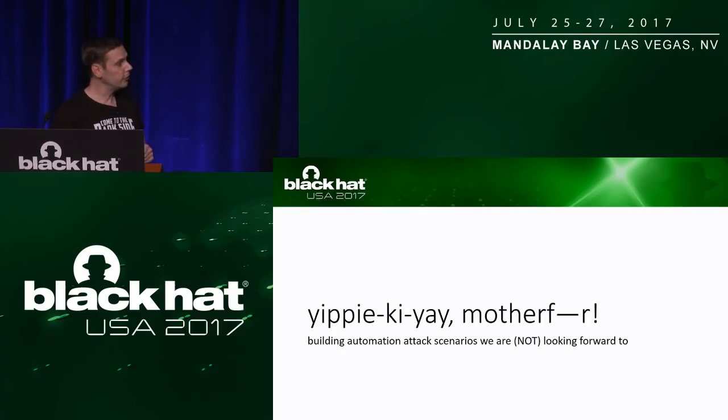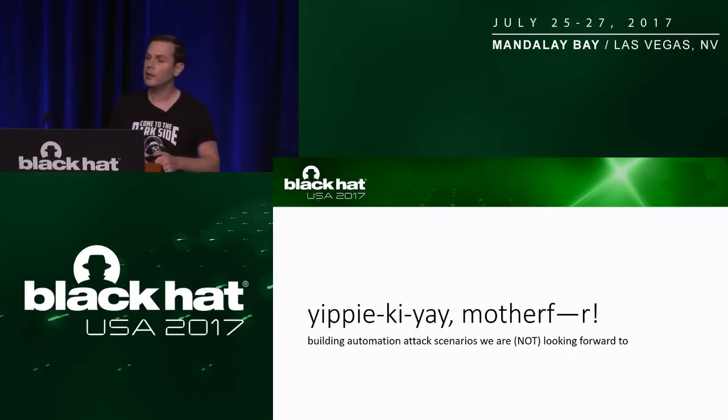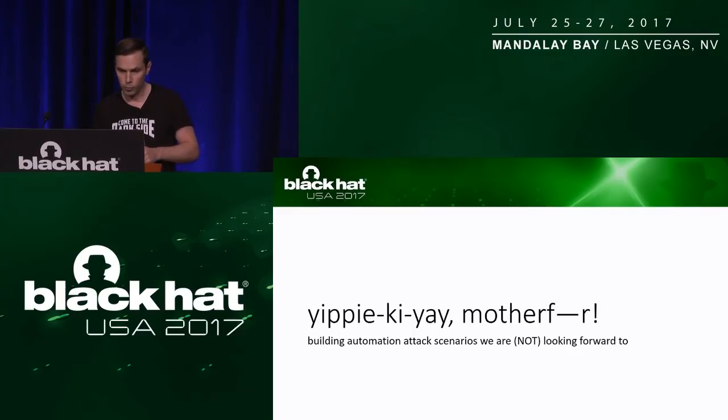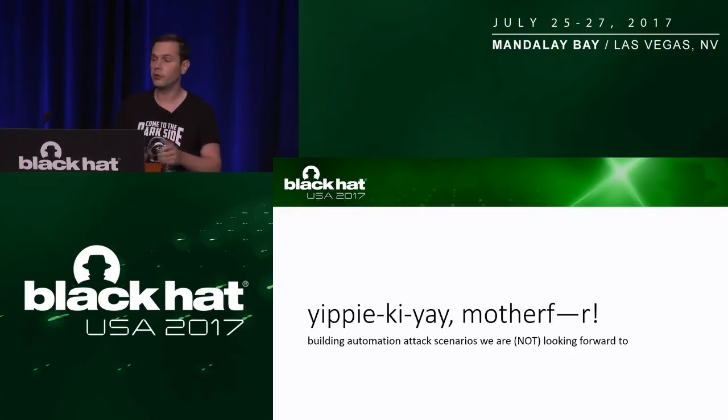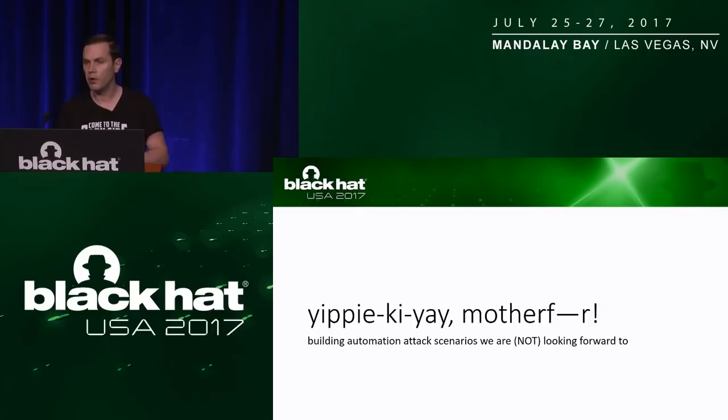So what are scenarios that we are definitely not looking forward to with building automation control? For time constraints, I'm only explaining in this session one dedicated scenario. In the white paper and the presentation slides we submitted to Black Hat that you received already, we added several more scenarios.